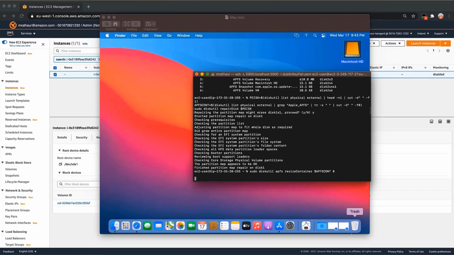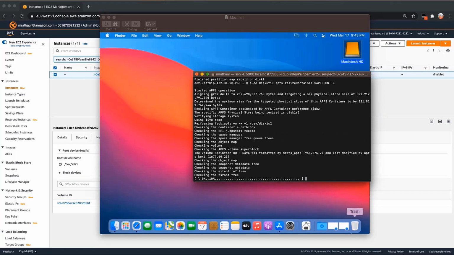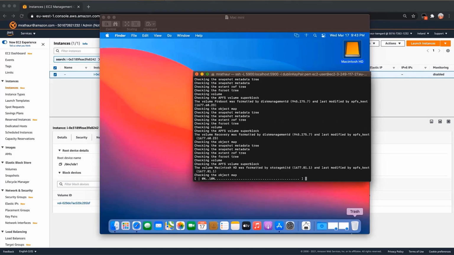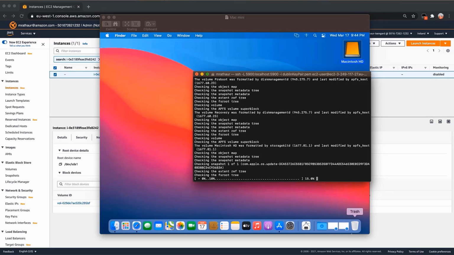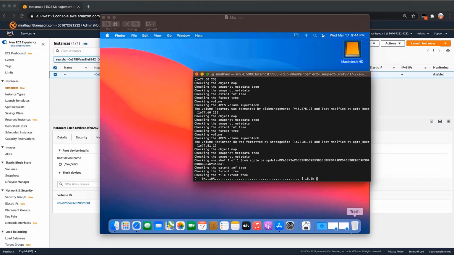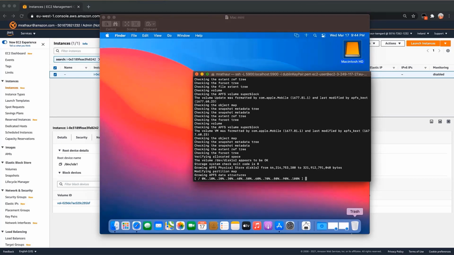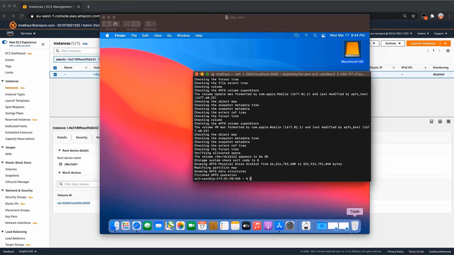Once you run the resize container command, depending on how large a file system it is trying to resize, it can take from a few seconds to a few minutes. Here we expect it to take a few seconds before the entire process is completed 100% and the container has been resized. Awesome.